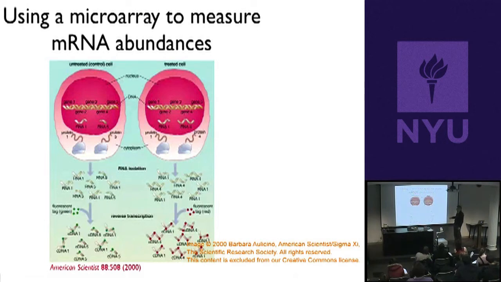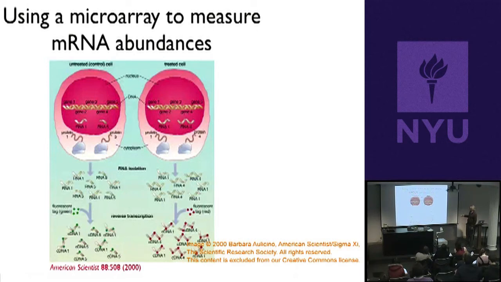Okay? In our samples, we didn't have any representatives of RNA 2 or RNA 3. Okay? Those genes were not expressed, so those two spots are empty. And we have cDNA 4, but that only comes from this sample, right? You can see only red tags here. And we have cDNA 5, that only comes from this sample. You can see that over here.